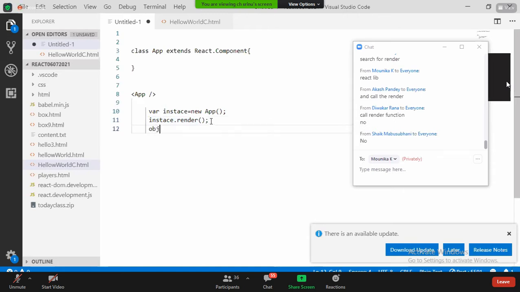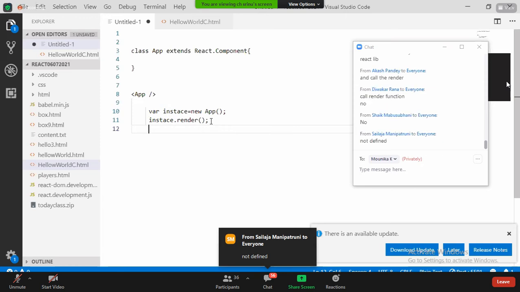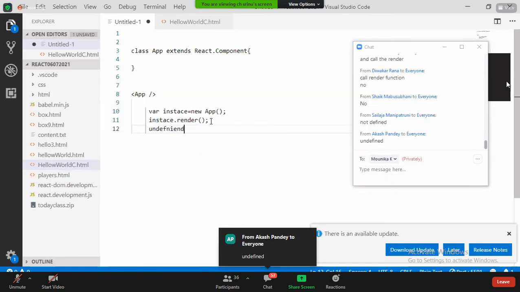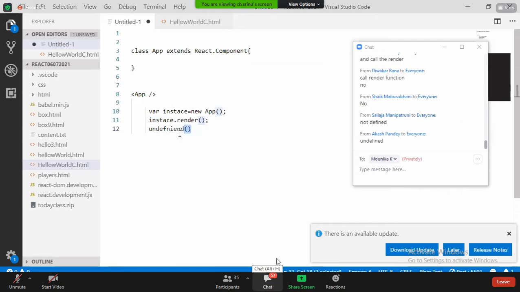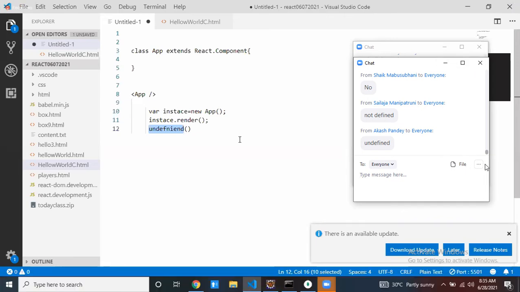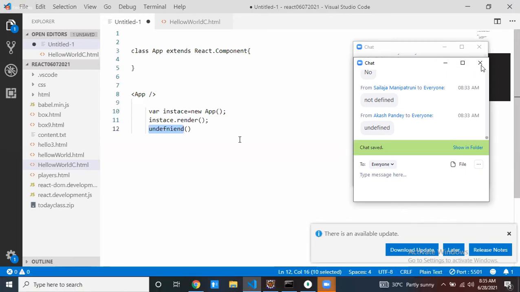Instance is an object. Instance dot render: render is a property, and that property is not there. At that time, it is undefined. So the instance dot render value is undefined. Now you are calling that undefined. Can we call undefined, or what can we call? We can call only functions. We are not able to call undefined.